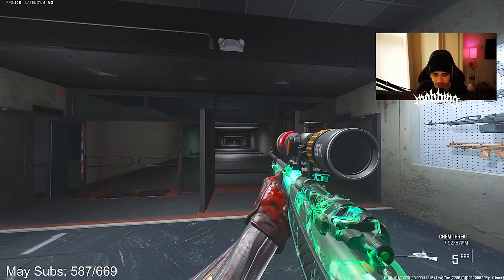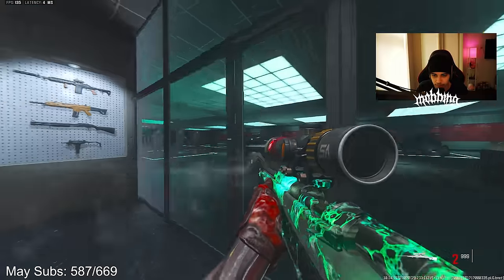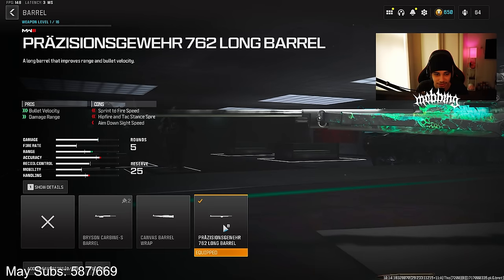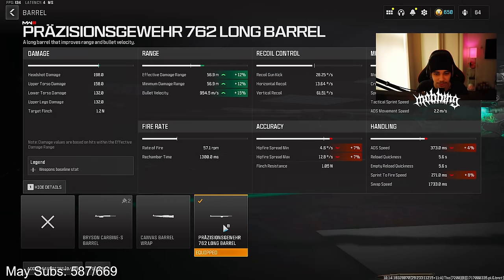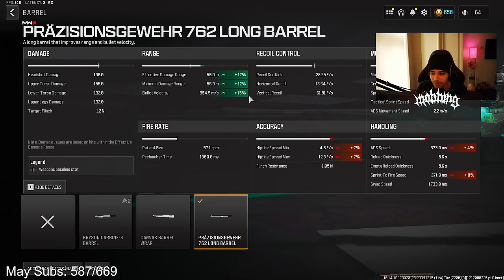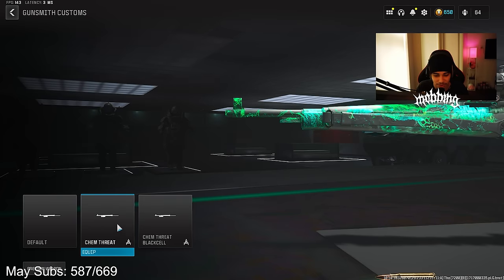Let's see what this long barrel is looking like. Oh my god, I might use the long barrel low-key. I'm getting hit markers. I think I might have to go with the long barrel. It gives you bullet velocity, damage range, 12%, 12%, 15%. It doesn't even make the ADS bad. It removes ADS speed, but it just still does not feel bad. This sniper is so fast.